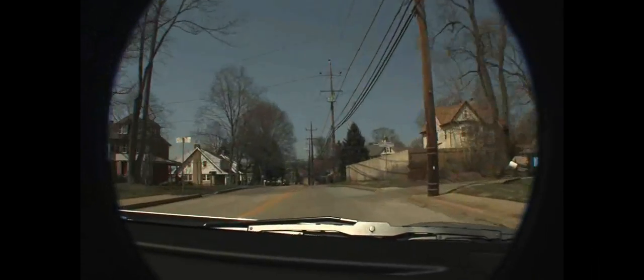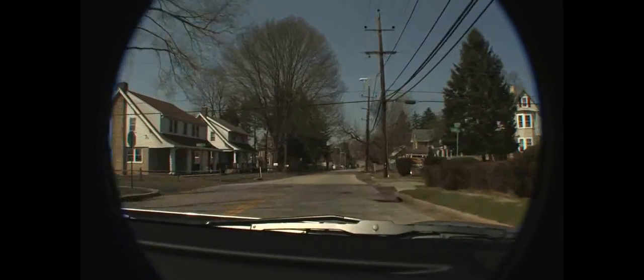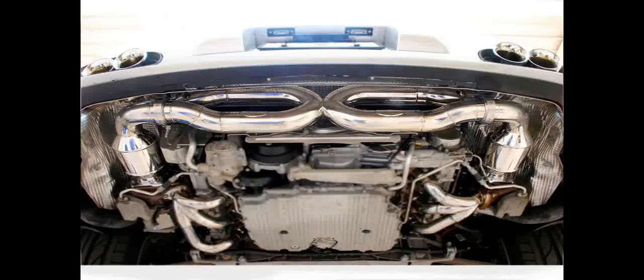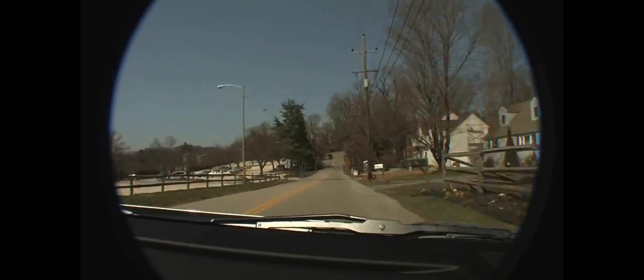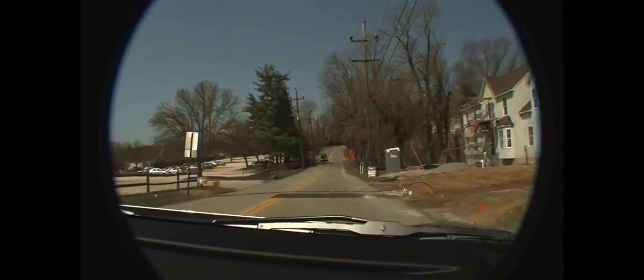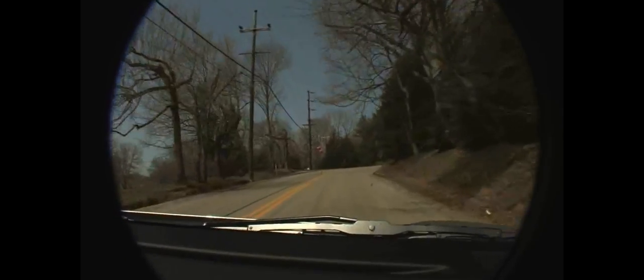Fabspeed Motorsport. We're in a 2010 997 twin turbo. It's got our 70 millimeter exhaust system on here with a bypass X pipe. This also has our 997 twin turbo air intake, the competition Maxflo Air Intake dual cone. It's the prototype system on here right now. I'm going to give you a couple sound clips inside.